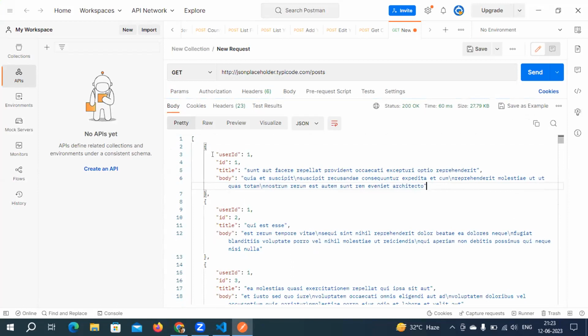When we are always testing APIs, just see here this one, JSON. There are different types of data coming, data types actually: JSON data type, XML data type, HTML data type, text data type. But when we do API testing, we are always getting the data in JSON format. You have to remember just JSON format. So this is the JSON format actually. User ID 1, title, and so on. This is the JSON format.